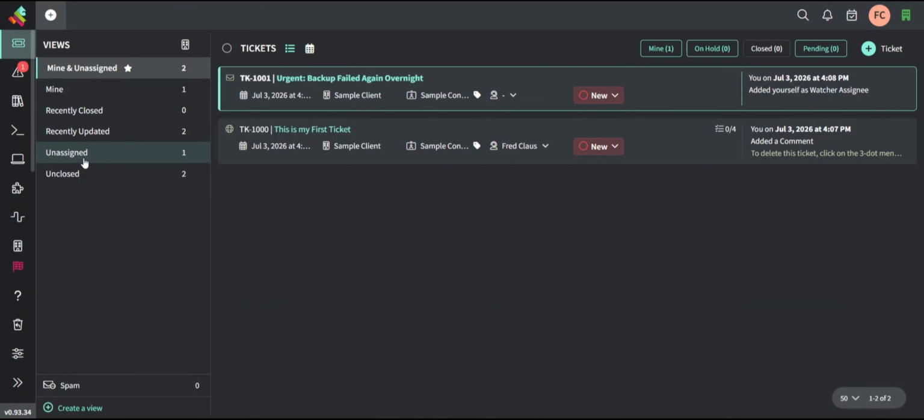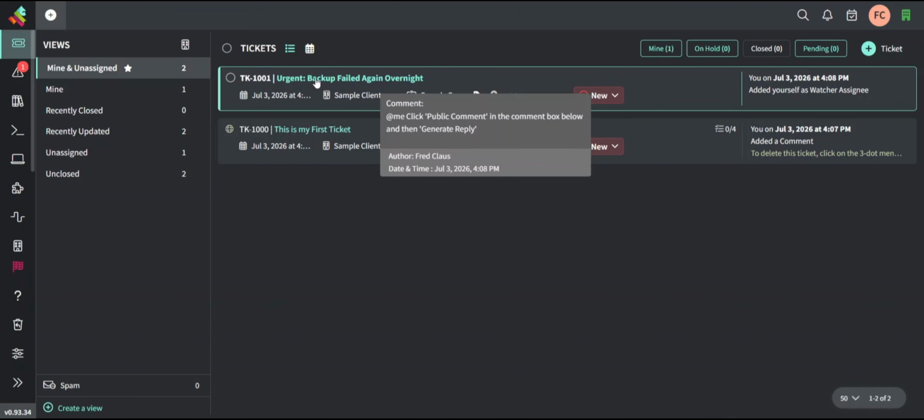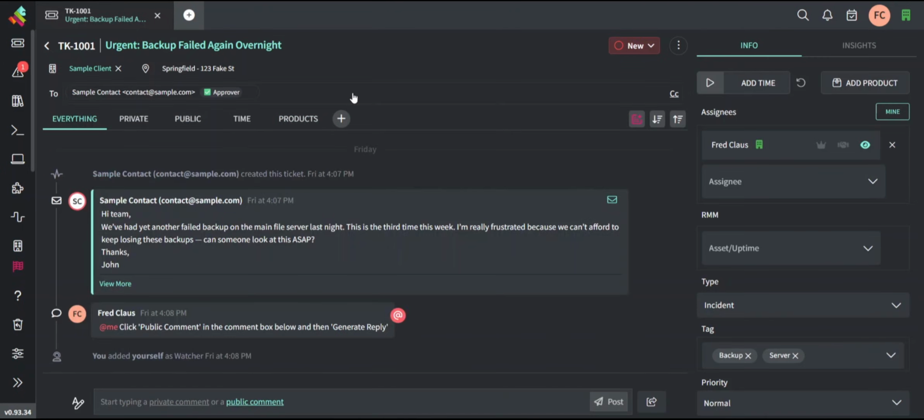And if you are the person who heads this up and you need to be able to see everything, you probably want to use what's called unclosed, which shows you any open tickets, no matter who they're assigned to or if they're unassigned. And then, of course, you can click on any one of these and actually go into the ticket. Let's click on this one right here, urgent backup failed overnight.